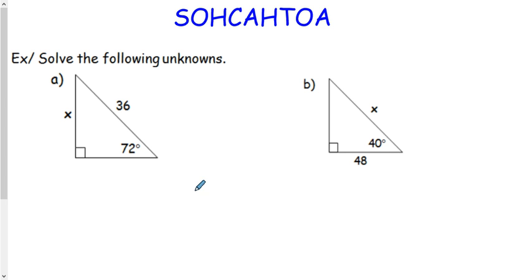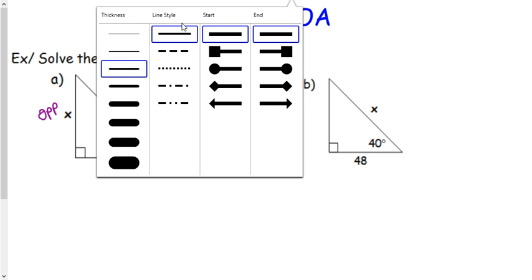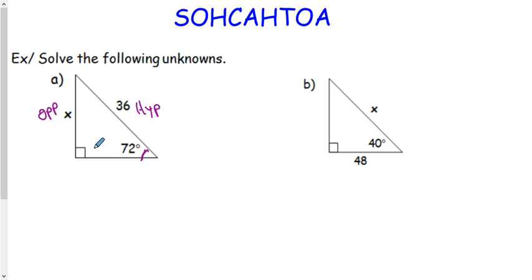So first thing I'm doing is I'm looking from my 72-degree angle, right? So let's label my sides. This is my hypotenuse, this is my opposite side, and this is my adjacent side when I'm looking from that 72-degree angle. Now, there's a couple of sides I'm interested in. I'm actually going to erase adjacent because it turns out that's not one that I'm interested in. I know my hypotenuse, it's 36, so that's useful. And I want to know my opposite side, so that's useful. The adjacent side, I don't know and I don't care about it. So I'm actually just going to leave that off here.